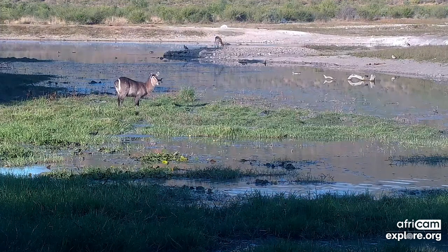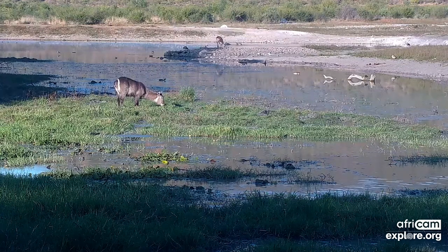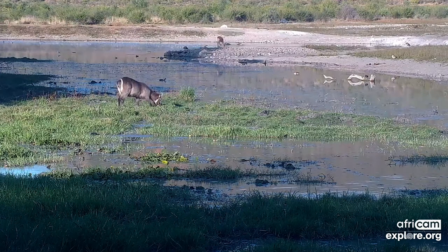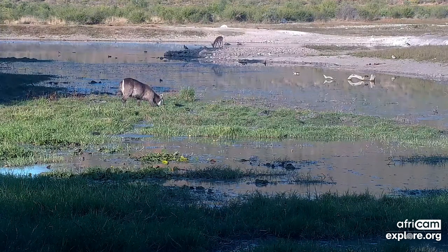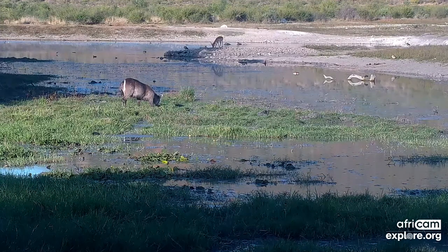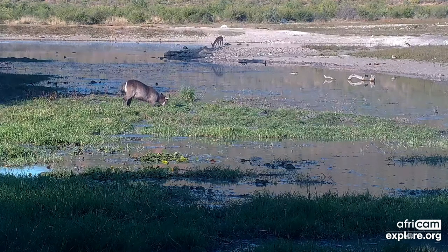But lovely to see these waterbuck out in the open, also known as an ecotone species. You don't always just get them next to the water. You also find them at the boundaries between different habitats. They're predominantly grazing animals, so it makes sense to find them close to water where there is more availability of grass. But you'll often find them at woodland fringes between the grassier area and more wooded areas. They seem to enjoy that type of habitat.